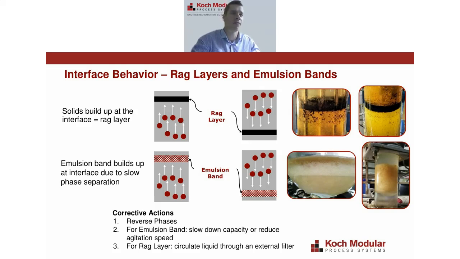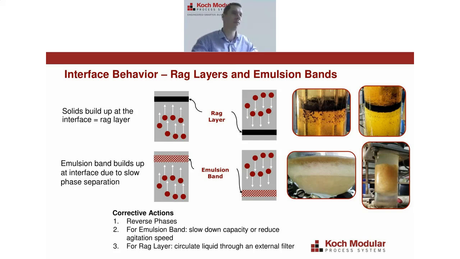And that's a picture of our liquid-liquid equilibrium test apparatus that Don discussed earlier. Further to the right, that orange material is a thick emulsion band that was at the bottom of one of our Karr columns when we were running a pilot test. If left unchecked, both of these types of phenomena can be problematic, whether you're running a pilot test or a commercial column, but there are a few ways you can combat them from becoming an issue.